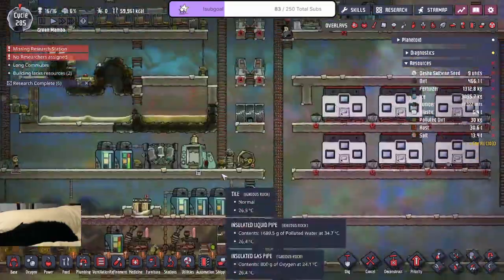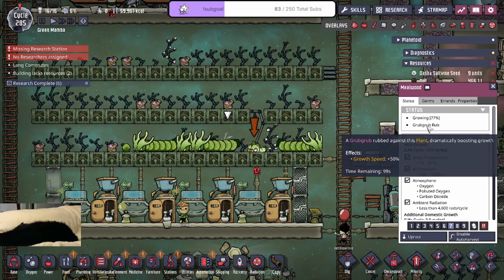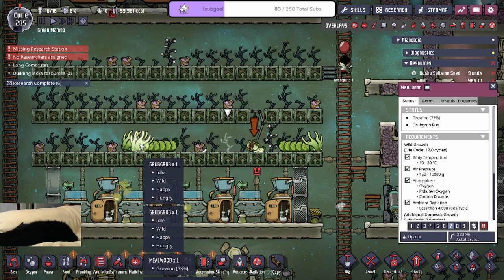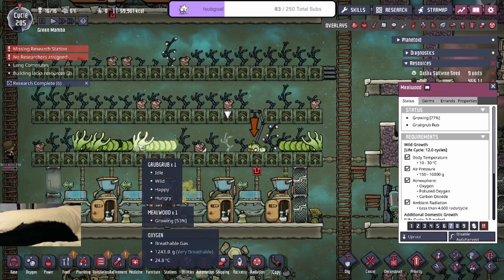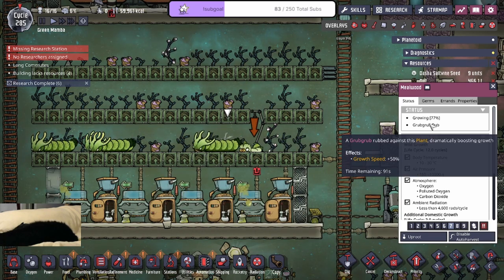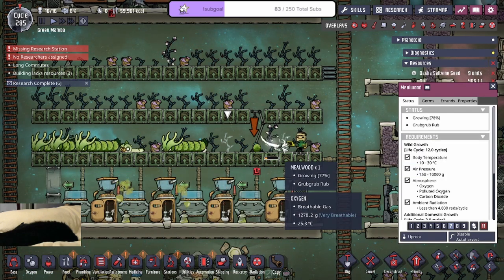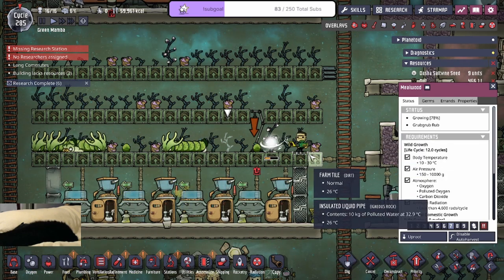Now, these guys also give you a benefit that's similar to a fertilizer buff. If you actually click on the plant, there's something called a grub grub rub. And the green critter in and of itself is called a grub grub. So when they rub a plant, there's actually a bonus to growth speed for that specific plant. So they're very beneficial to have roaming around on your farms, because they basically just speed up growth time for you.